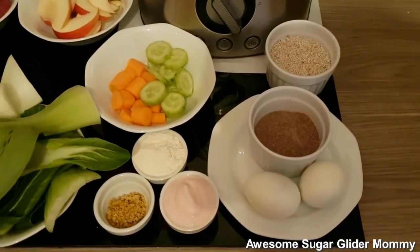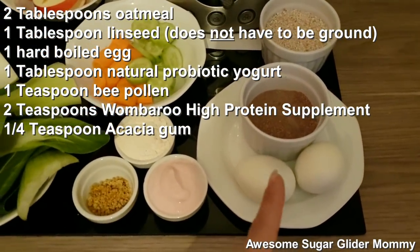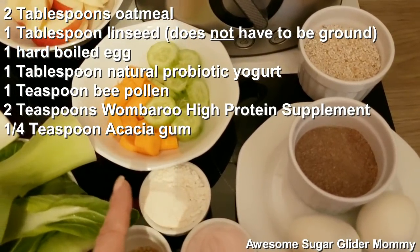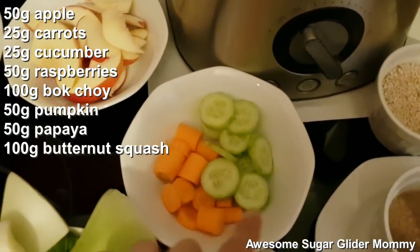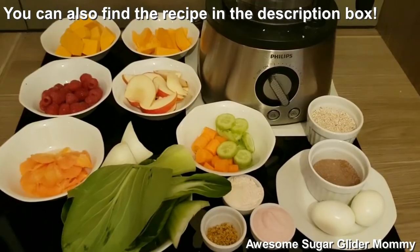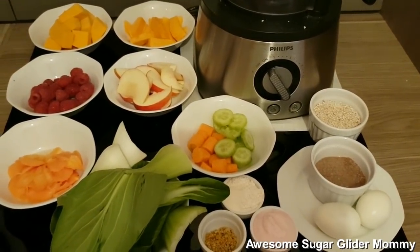You will need the following items for your SGS2 batch: oatmeal, ground linseed soaked in hot water, egg, in my case eggs, but you will need only one for a batch, yogurt, bee pollen, HPW, that is Wombaroo High Protein Supplement, and also acacia gum. They're both in here. Then we have over here carrots and cucumbers, apple, raspberries, butternut squash, pumpkin, papaya, and bok choy. The only difference between the SGS2 diet and the winter version of the SGS2 diet is that you are going to pretty much double the amount of oatmeal that you are going to use.